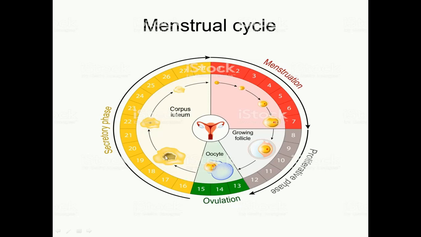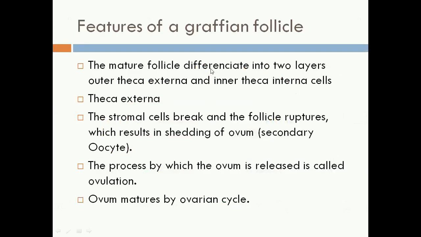If the fertilization does not occur, it turns into a stage called corpus luteum, and the corpus luteum is nothing but the disintegrated phase, and later it turns into a scar called corpus albicans. Once it is completely disintegrated, it induces the next phase of bleeding, or the next cycle. So totally there are 28 days involved in one menstrual cycle.